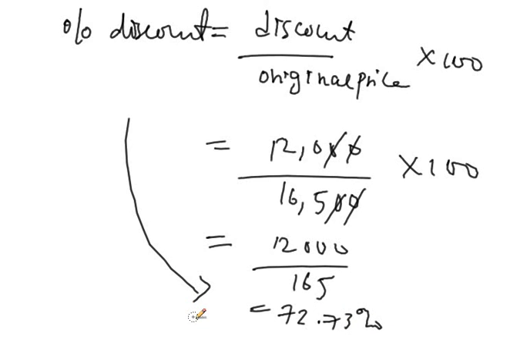Okay, but the question asks us to find it to the nearest whole number. Whole number is the number before the decimal. So check, the digit after is a number that is more than 5. I ask to round off. If it's from 5 upward, you round up. So it will now be 27%. Okay, so that is all.